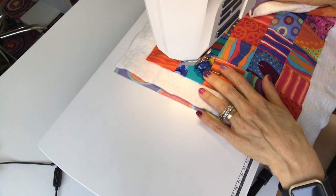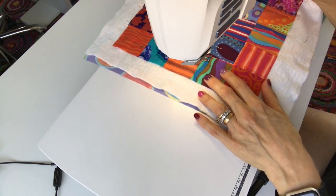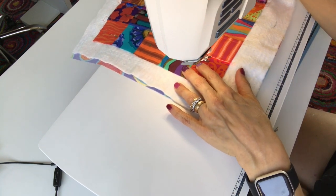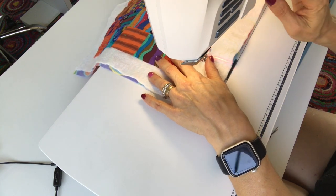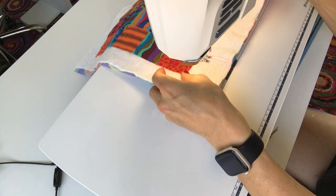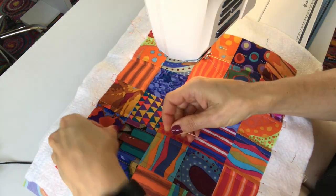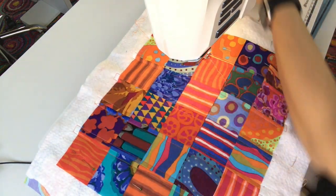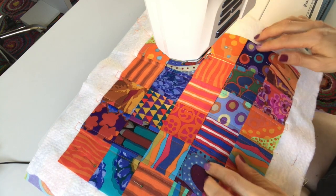And once I'm done with all the vertical quilting, then I can go and I can do the horizontal quilting. So I'm going to use my clippers, clip that, and I can take the pins out on the inside. So I'm going to take these 2 pins out. And then what I will do is I will go back and repeat and do the horizontal quilting.